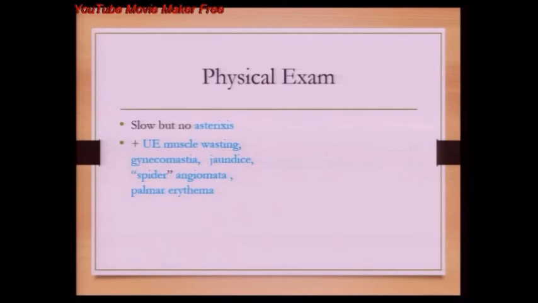He has gynecomastia. He has breast tissue that he should not have. He's jaundiced. He has angiomata, spider angiomata, and palmar erythema. And his abdominal exam shows distension and shifting dullness. When he moves, you find the dullness in his belly shifts as if there's fluid sloshing around in there. Can't feel his liver or spleen.